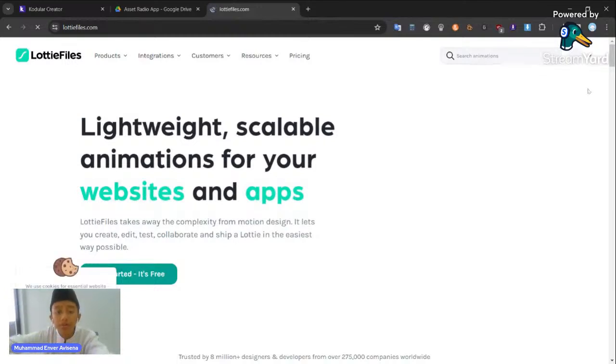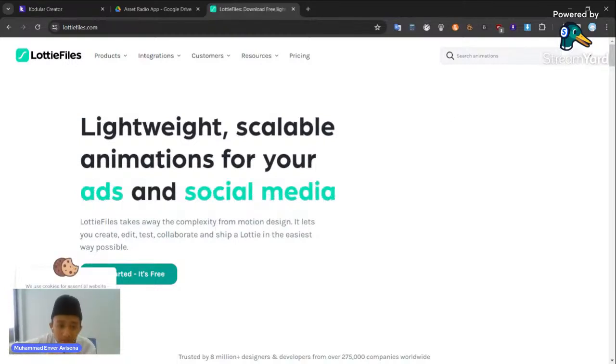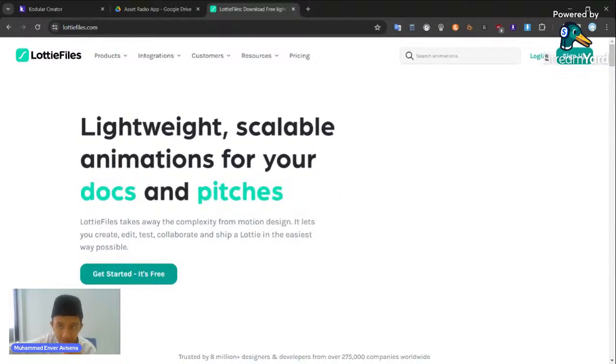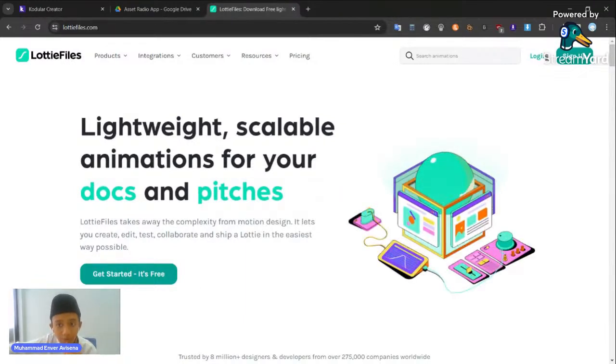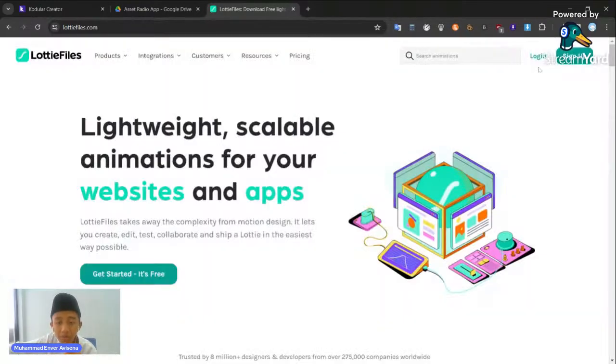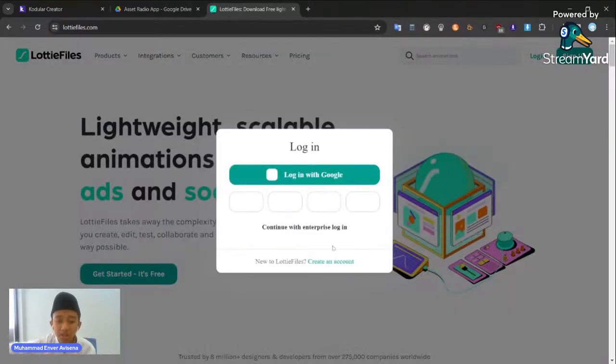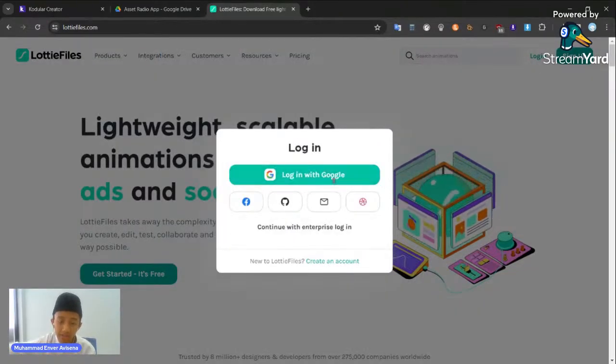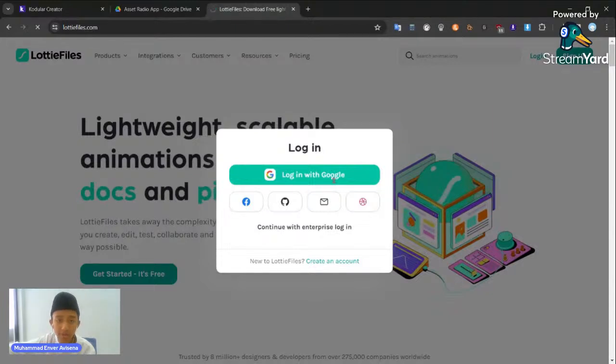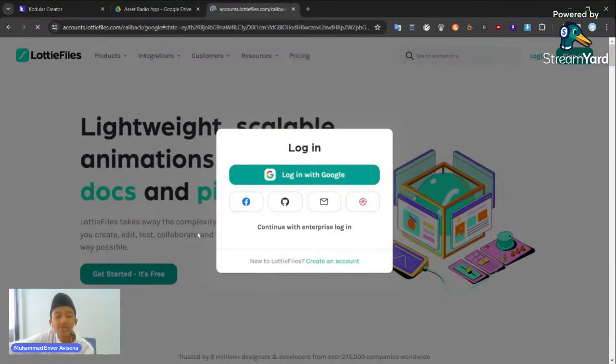It's quite universal, but as there's a lot of JSON, make sure we log in first before we use it. I have logged out, so we can just log in here.